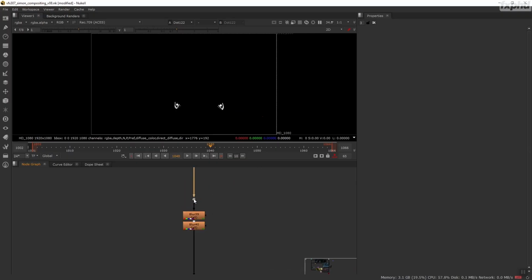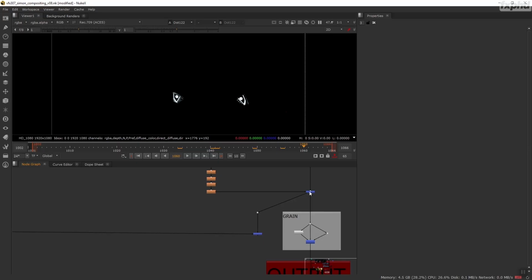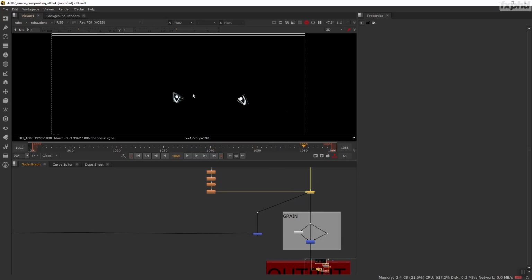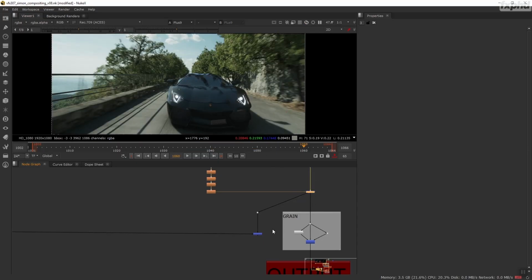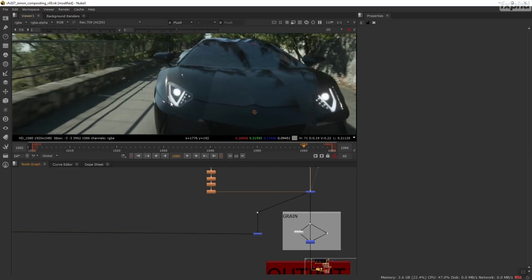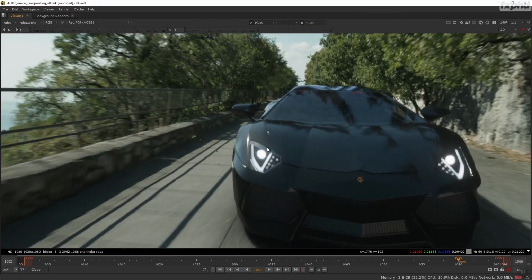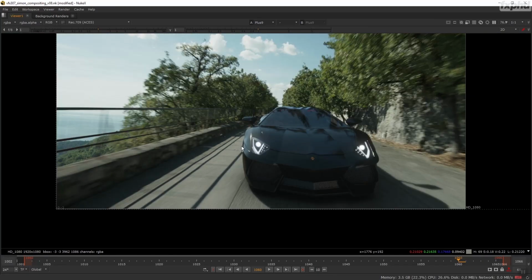One more thing I would like to do. Okay, so my headlights here are moving across the frame. I would like the headlights to give slight variations in the flare. The reason for that is, well, nothing is perfectly aligned with the lens all the time, and most likely whatever flare you add would be affected by the small vibrations of the car on the road, by the orientation of the car compared to the lens, and so on.